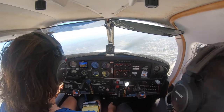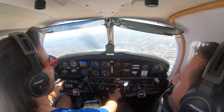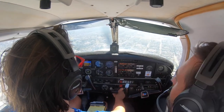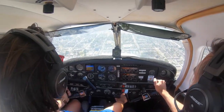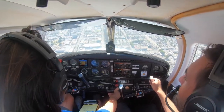Oxnard Tower 117, Charlie Pop is off, Camarillo inbound, Oxnard, pattern one. Stop at 117 Charlie Pop, Oxnard Tower. Proceed to the Financial Plaza for right base runway 25, number 3. Can you do a downward slip? You do a what? They gave it to me late. Who's this? Oh, you want to do one?